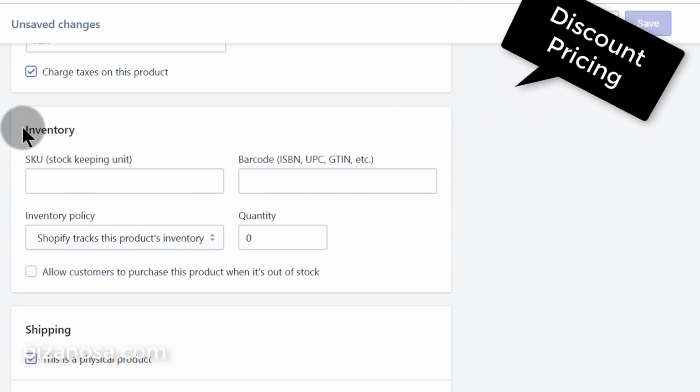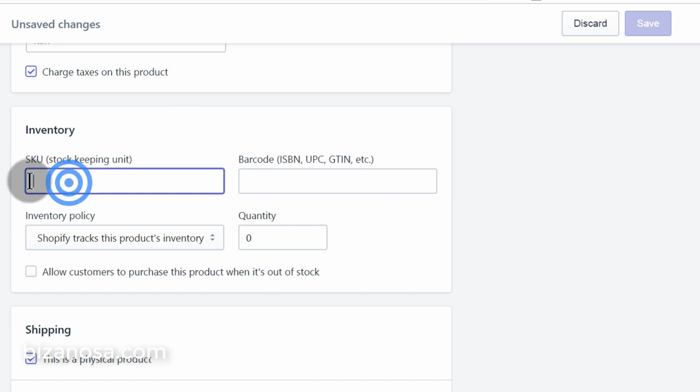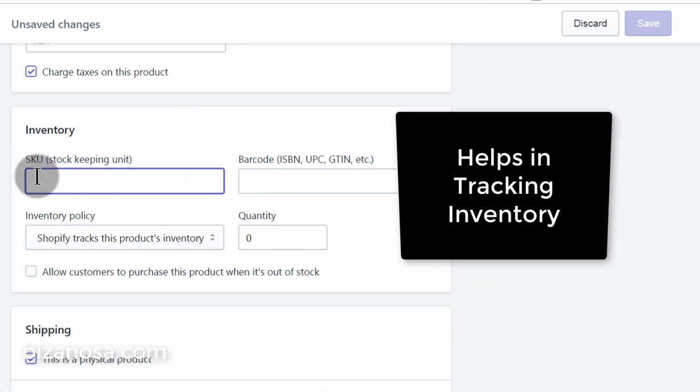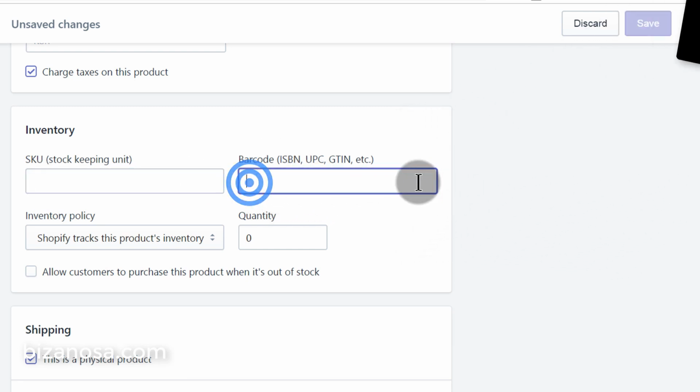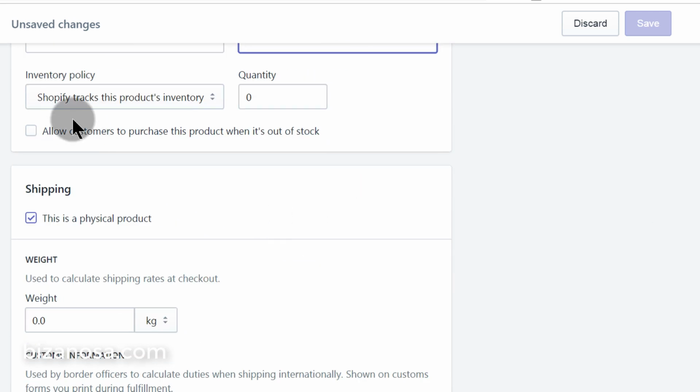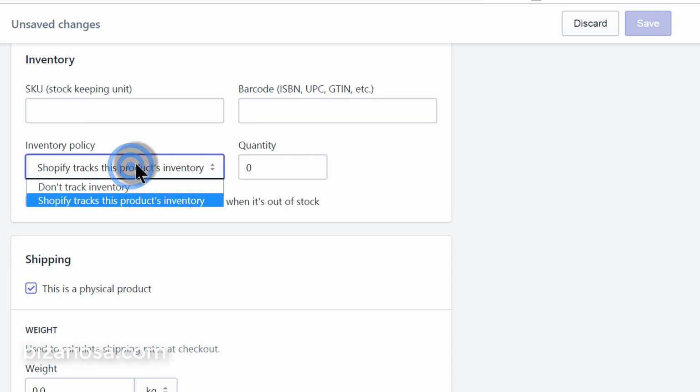And then about the inventory, you put the SKU for that product here. If you got this barcodes, then you can input the digits there for tracking purposes, and then you can also add your inventory policy, Shopify, to track this product inventory.